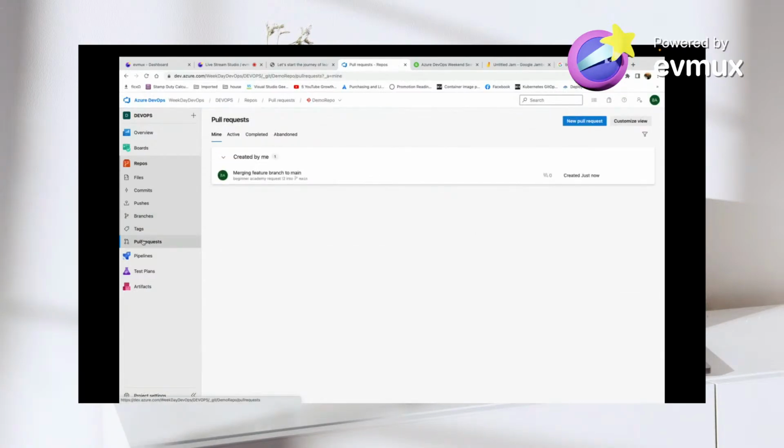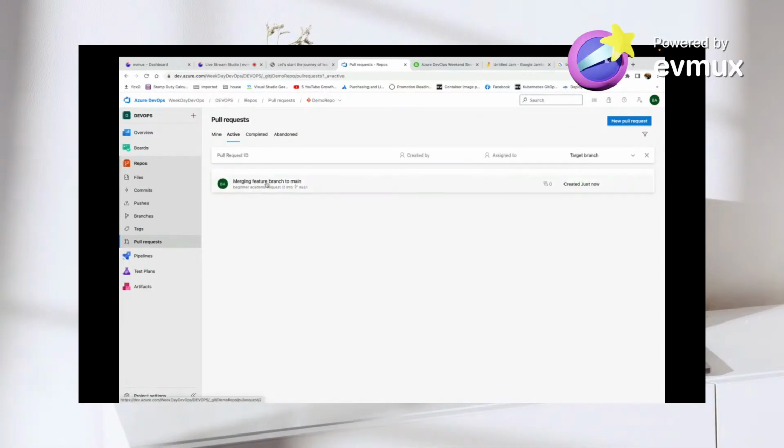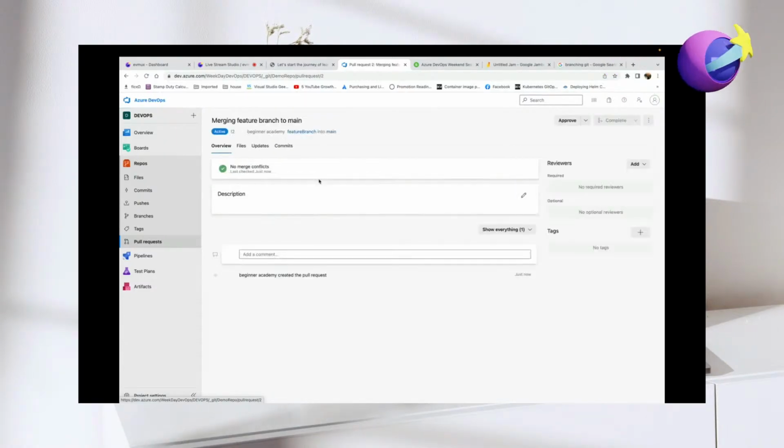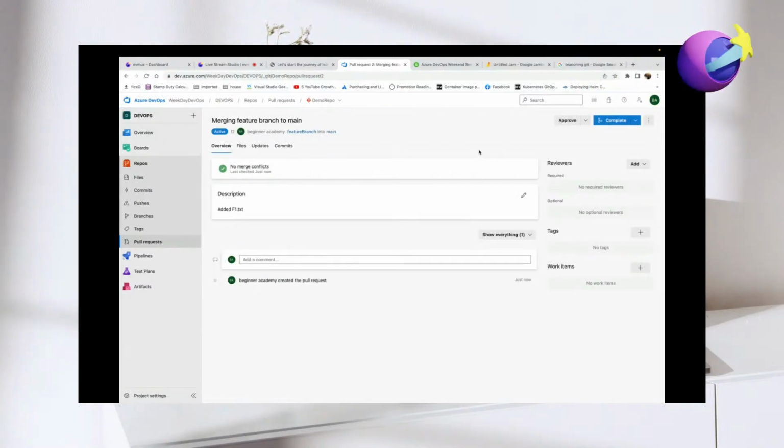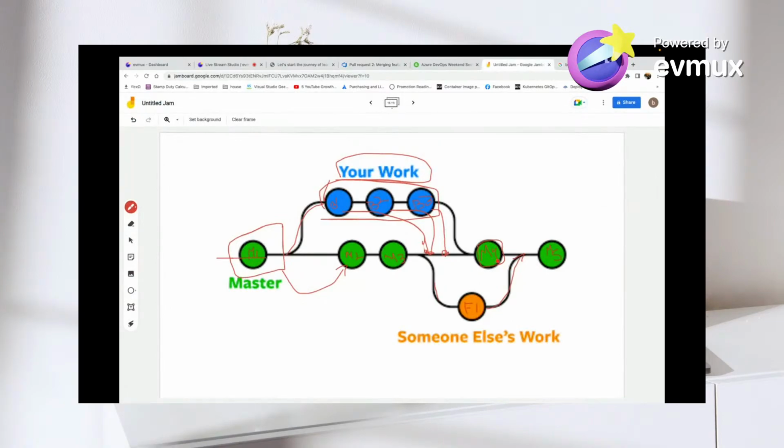If you go back here again, since I have created this, that is the reason it is showing here. If you go back to here, our changes are active. Your colleagues, if they have raised it, that also you should be able to see over here. If you see here, this particular PR has been created. So now we wanted to merge this particular change to the main branch. So M4 changes are already there. Let us merge this.